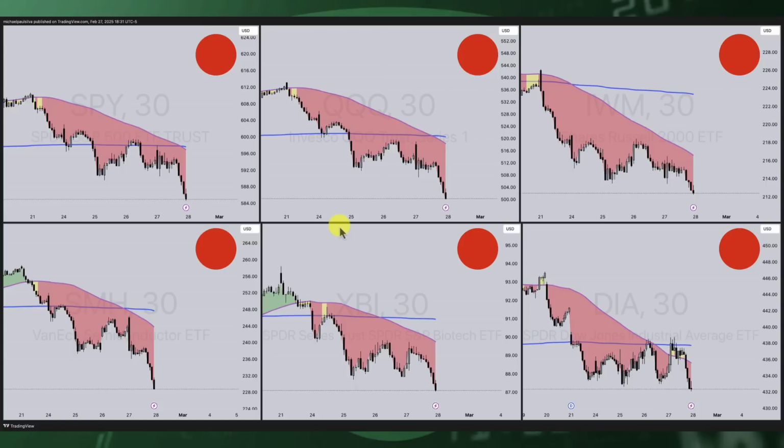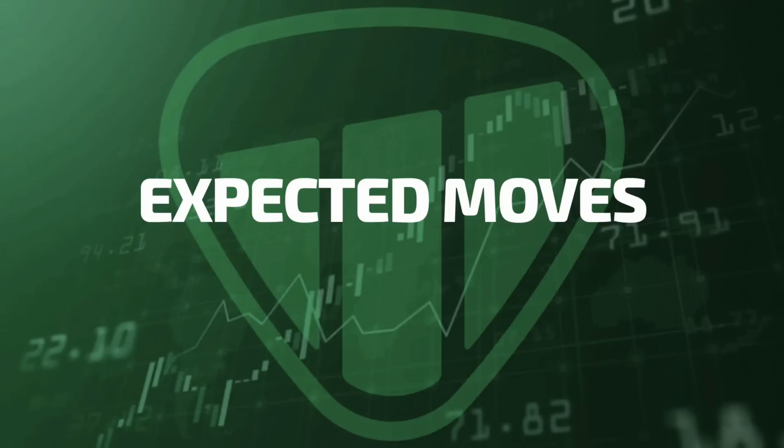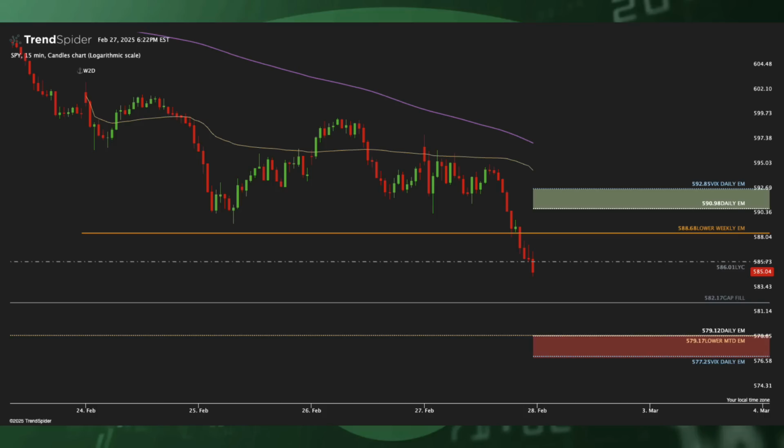So market conditions are still very bearish, right? It's bullish when the market proves itself, when we get above a 5-day moving average and it starts to incline, when we're in positive gamma, when we're not below the flip line, okay? If you want to see, the flip line is over here at about 60-20 now, so we've broken from it. This is where, once again, selling begets selling, buying begets buying, and you get a lot of fake outs in both directions. Take a look at the expected moves going into tomorrow's trading session.